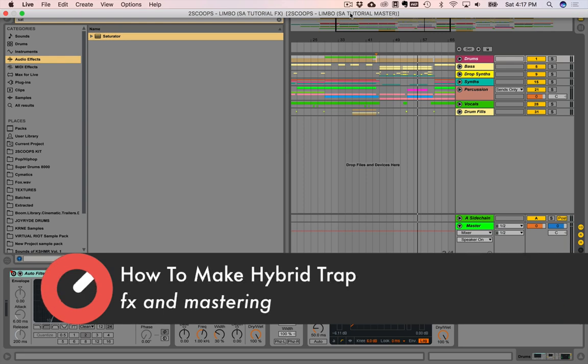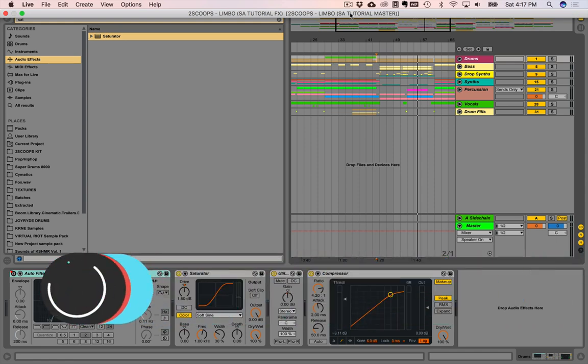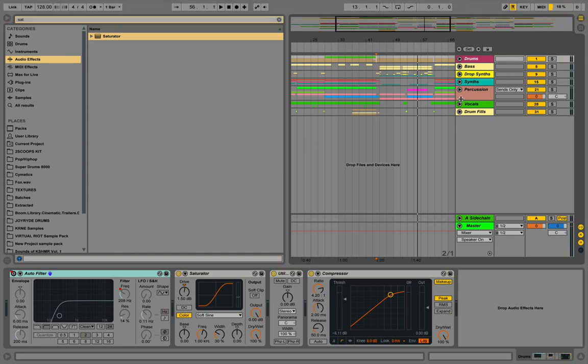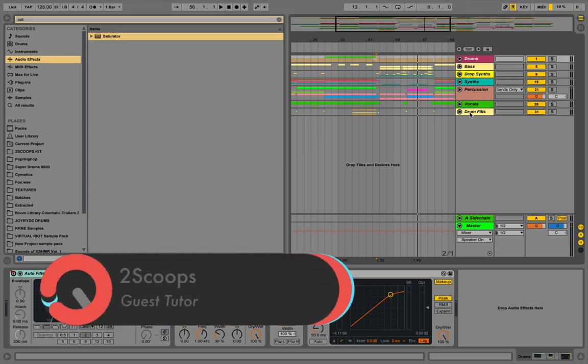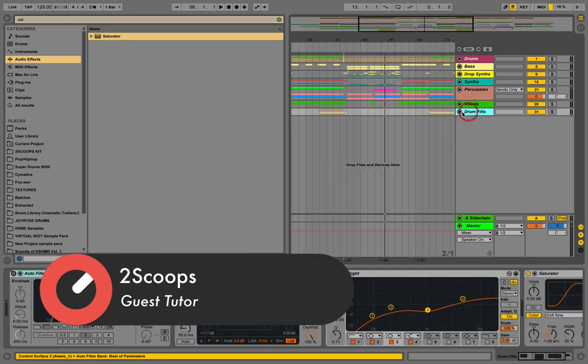I'm going to be going over how I make my effects, as well as mixing and mastering, and just finalizing the track overall. So first off, I'm going to start off by making a white noise sort of panning riser. It's basically just going to be going during the builds and during transitions. It's just going to be a transitional effect essentially.